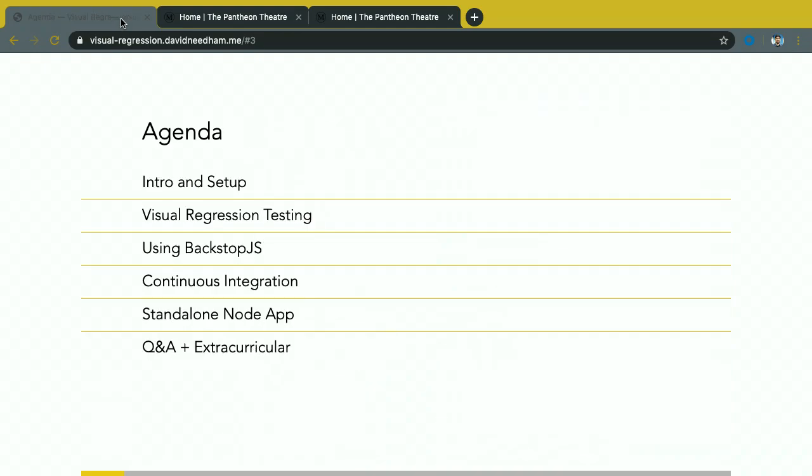So even as a beginner, as someone getting started, you can also run visual regression tests on your own site. All right, so this is formatted a little bit like a course, partly because this is where it originally came from, and also partly because y'all have access to these slides. It's visual-regression.davidneedham.me. If you go there, you can certainly follow along, but you can also do all of the exercises, all the demos that I'm about to do. They're all step-by-step in the slides, so you can do them on your own sometime later if you would like to kind of actually go through and do it yourself.